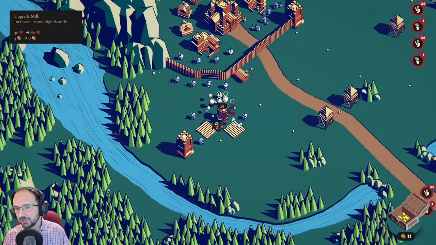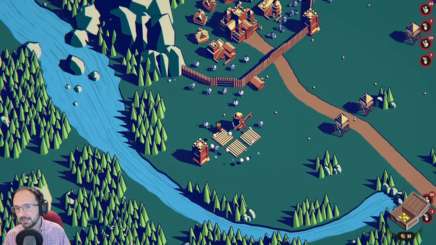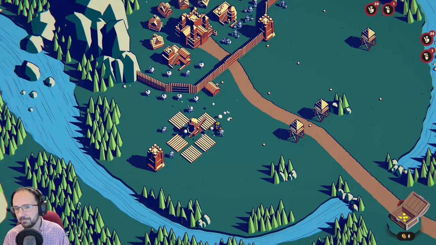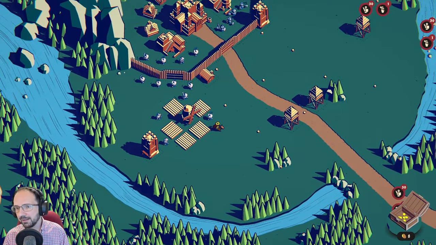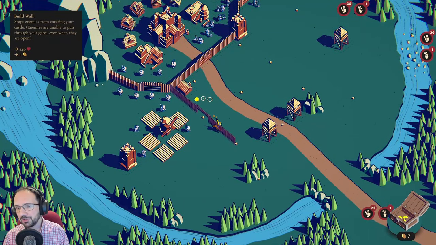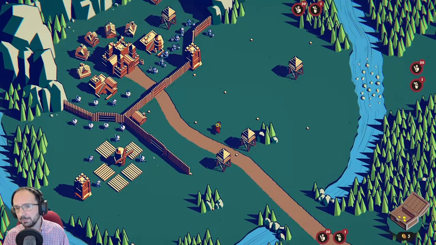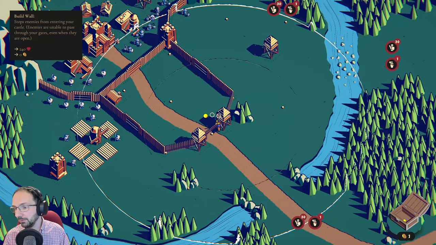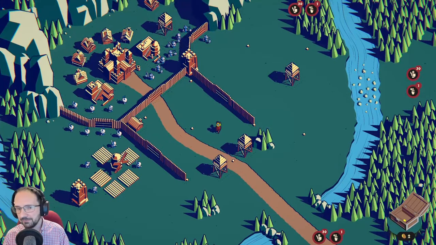Let's upgrade the mill actually as well. That's going to let me build more fields. Although I feel like we had quite a lot of money there anyway. Maybe we should build some more defenses. We'll build a wall there. We'll build a wall there. We'll build a wall. We won't build a wall at the front because we can't afford it.